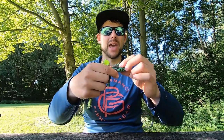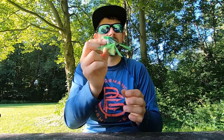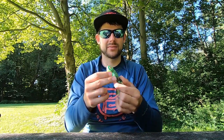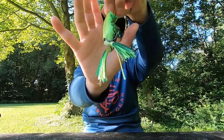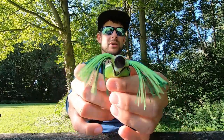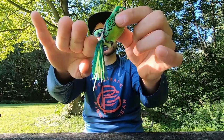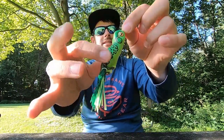Ish Monroe has that giant Fat Daddy mat frog if you want something big. But consider the Scum Frog — they're not very expensive and come in a lot of styles. This Trophy Series is pretty pumped. The Scum Frog has a really unique weight system on the bottom, so it actually sits down into the water. Imagine it sitting down into the mat, pushing through and creating a trail for fish to hone in on and absolutely hammer it.